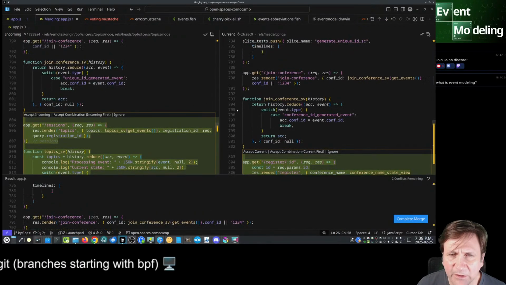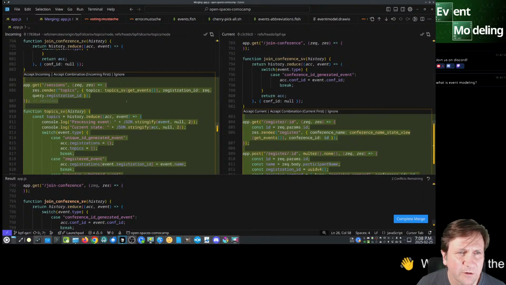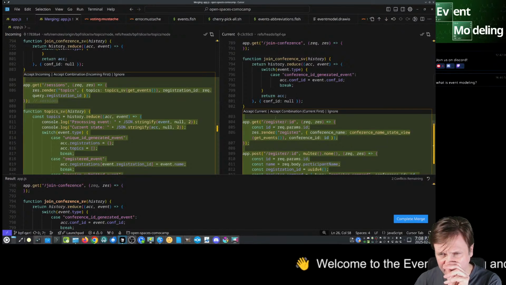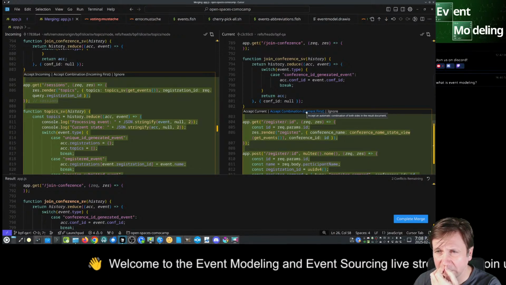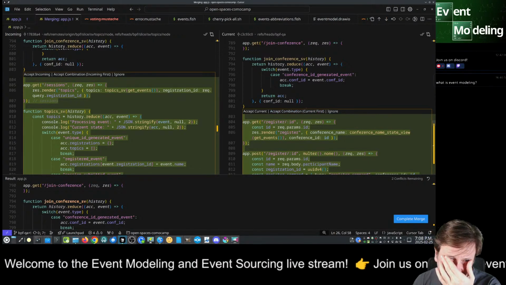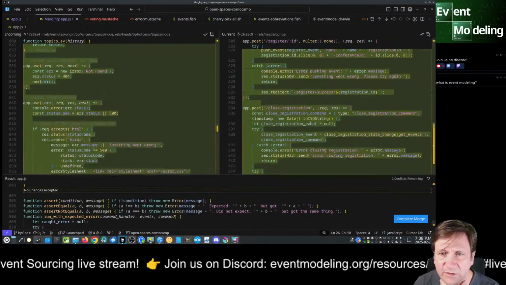So accept. Okay, this is where it has accept incoming. Incoming first. Registration ID or sessions. So accept both sides. Sessions, register. So this thing shouldn't have anything about sessions.